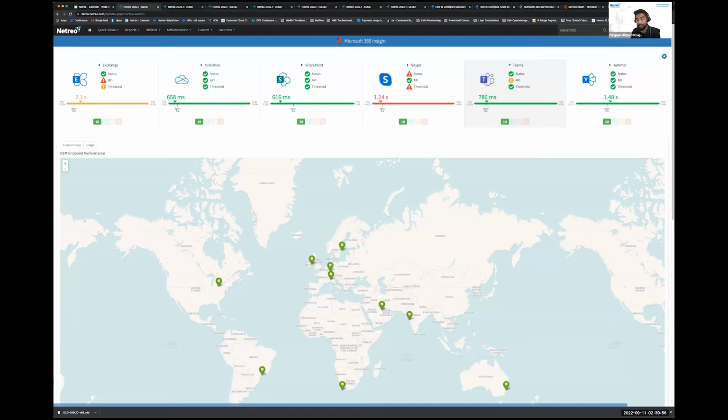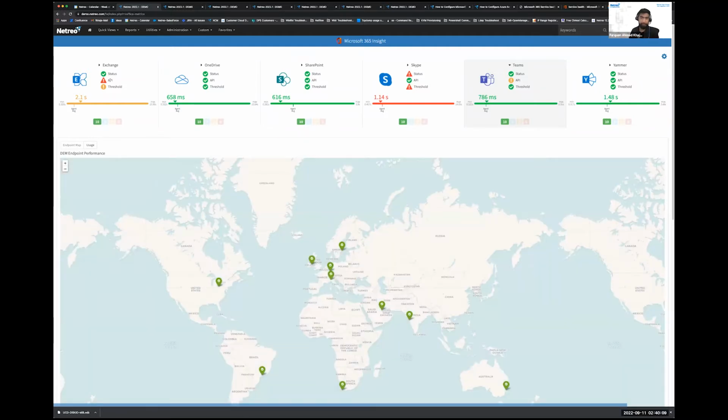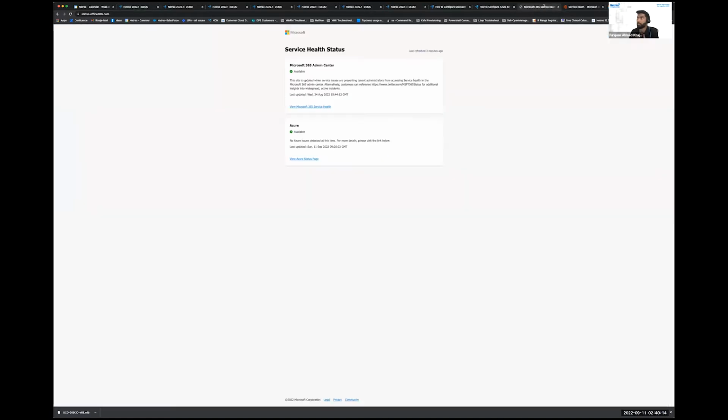Microsoft has set a typical set of service alerts that it signifies on the service administration portal, which you could go on to and have a look. The website on which you can see the 365 service alerts is status.office365.com. Here you can see the service admin center, whether it is available. If you have the privileges that give you that information, you can click on to the service health dashboard.